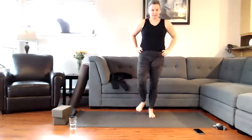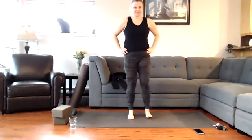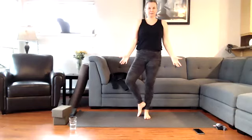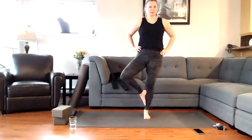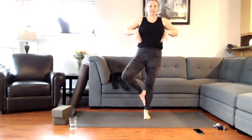And then as you're ready, we will come back to center, both feet down, make a bit of movement, and then the other side. So noticing this standing leg here. So we really want to feel this anchoring down through the leg. So when we move into our next balance, we're still feeling this rooting, and then as you root, there's a core engagement and a lengthening up here through your sides.